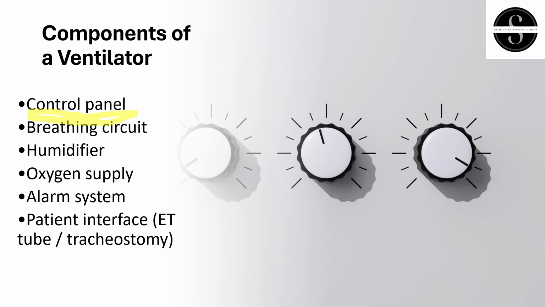Have you all seen a ventilator? Or when you go to a clinical setup or when you practice as a nurse, if you have an opportunity to look at the ventilator settings, the tubes and the knobs that will be there are called the control panel, where we have different types of settings.